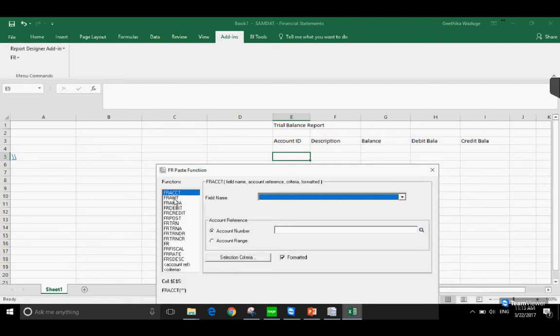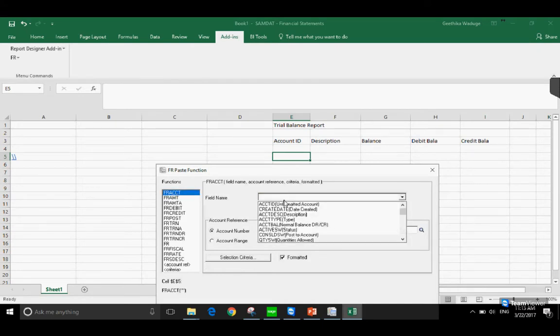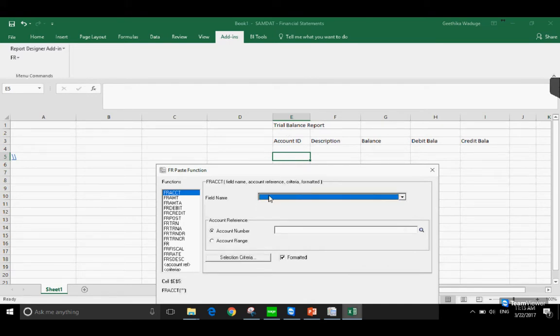So if you go to these functions, this function is FRACCT, which is account related functions. FRAMT is amount related, whatever the balance you can get. So if you go to FRACCT, you have account ID, description and all that. So in this particular cell, I'm going to paste the account ID, right?